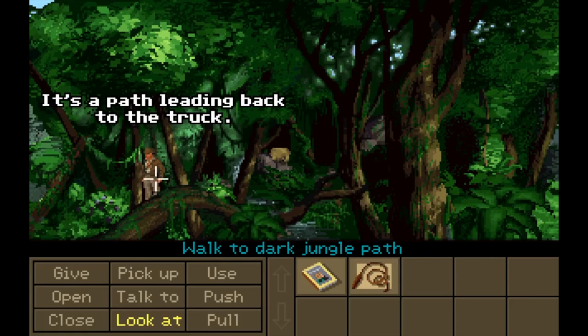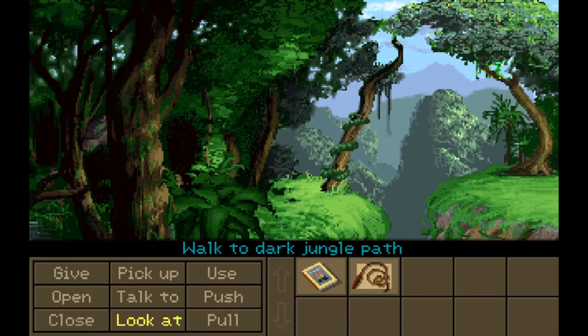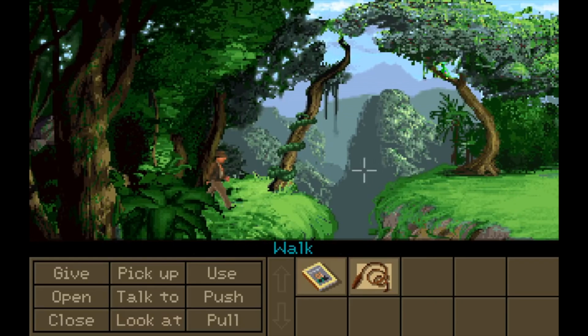But actually the palette isn't really what I want to focus on here, even though the jungle scene itself is lovely. I actually want to draw attention to the way the characters scale, and the way that they move in and out of the scenery, because in this game there's a lot of moving backwards and forwards and behind objects, and I have absolutely no idea how they achieved this kind of waypointing system in a 2D game.